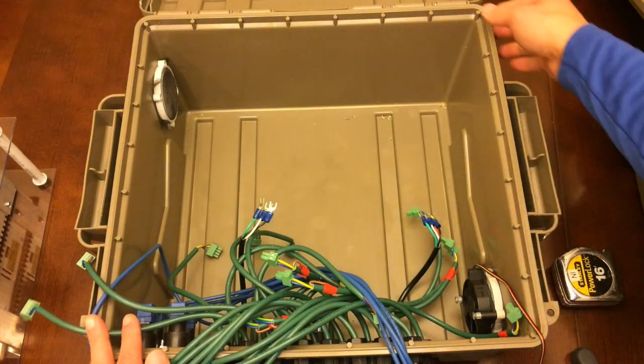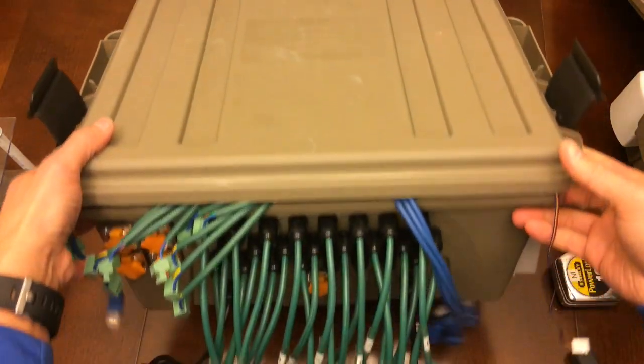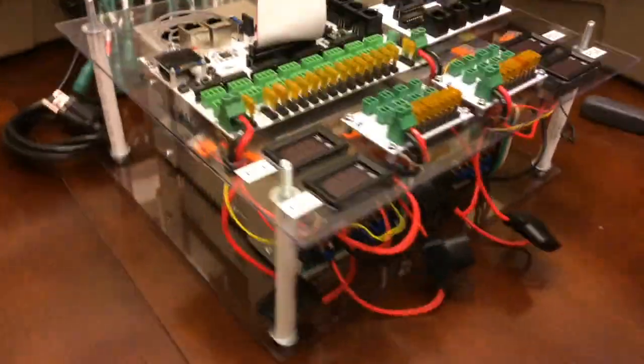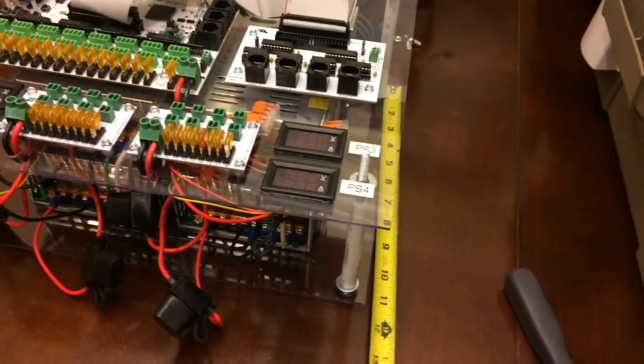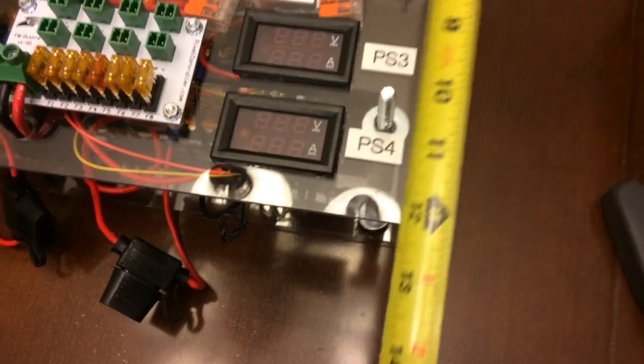All right, so I'm going to move this aside. Okay, so here is the view of the two together. And let me go ahead and measure the bottom. It's a little shakier here because I'm holding you. Alright, so the bottom one is 11 inches. And I mentioned the top one is a little longer, so the top one is 12 inches.